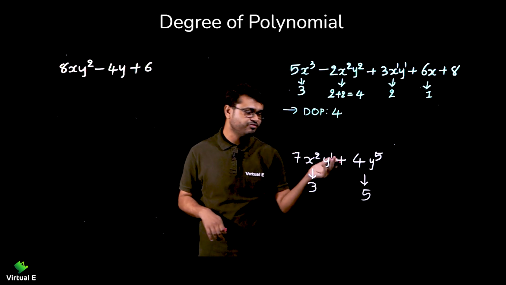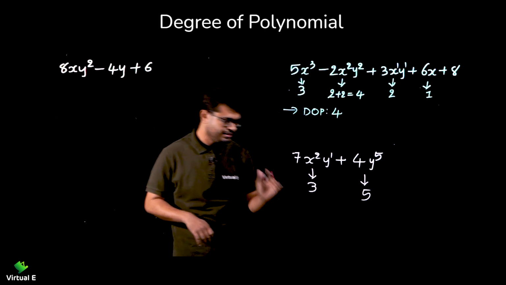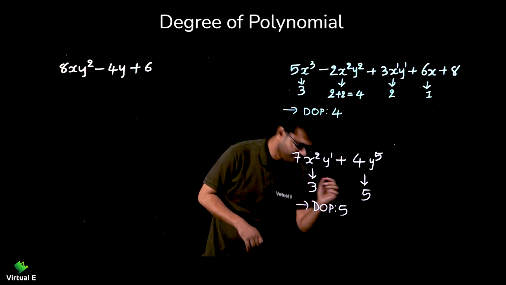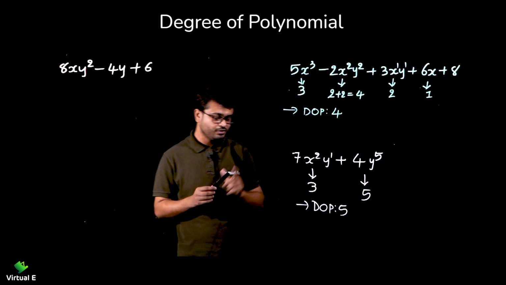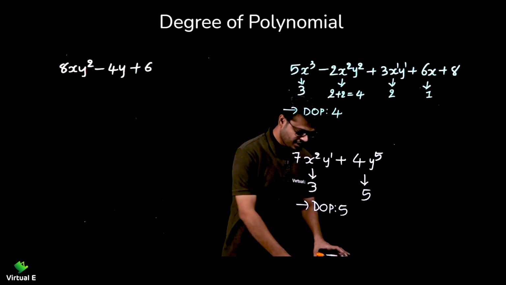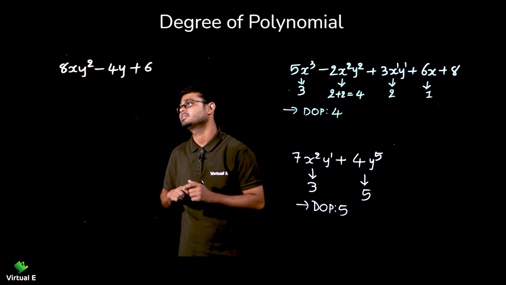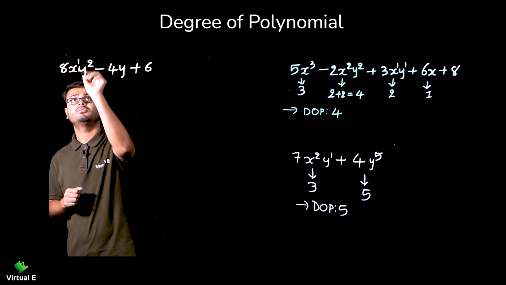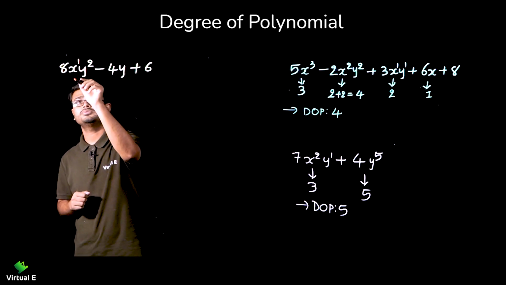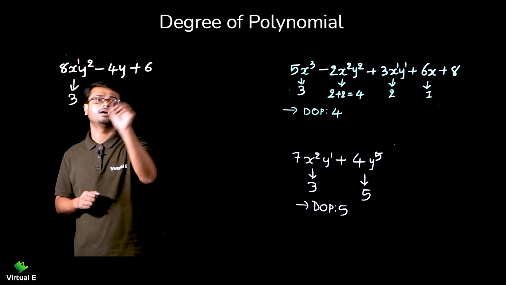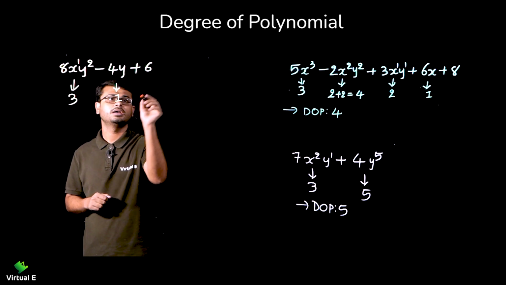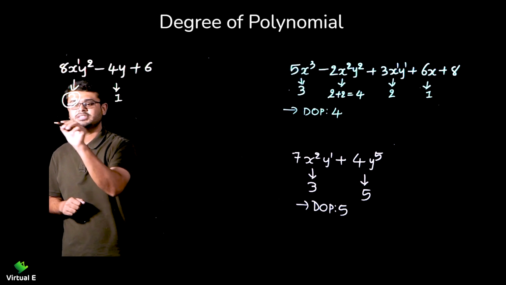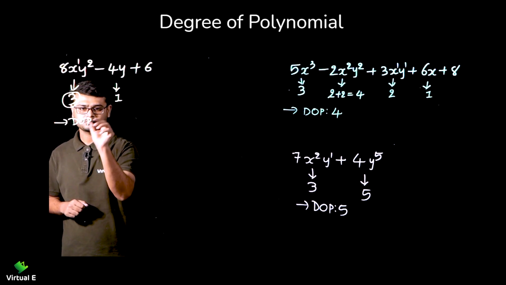So what will be the degree of polynomial? That will be 5. Simple. Degree of polynomial as 5, right? Add the powers when you have more than one variable. Otherwise, you're not supposed to add them. That's simple. And the last one, here 1 as the power, 1 plus 2, that will make 3. And here 1, and here the power will be 0. So what's the answer? That is 3.